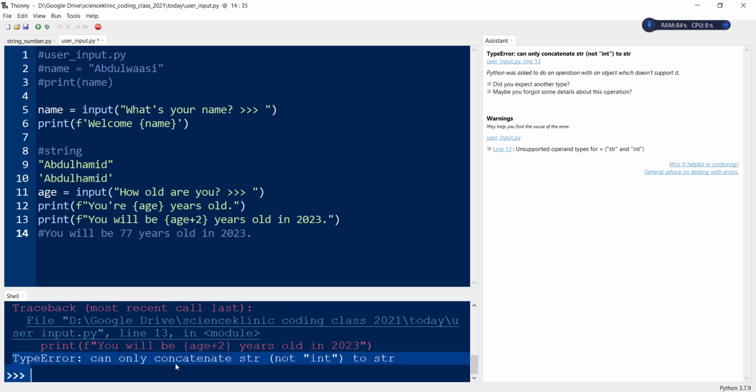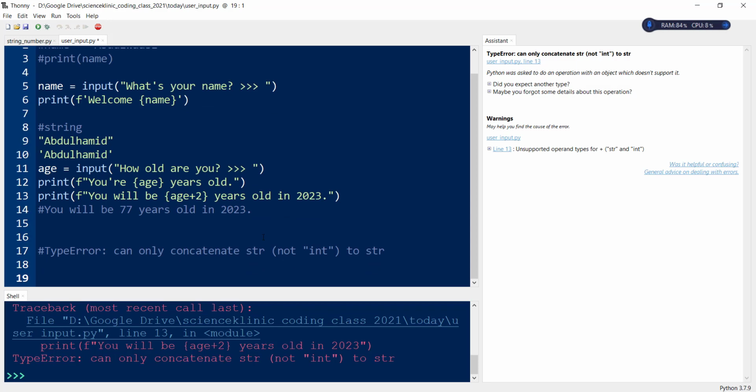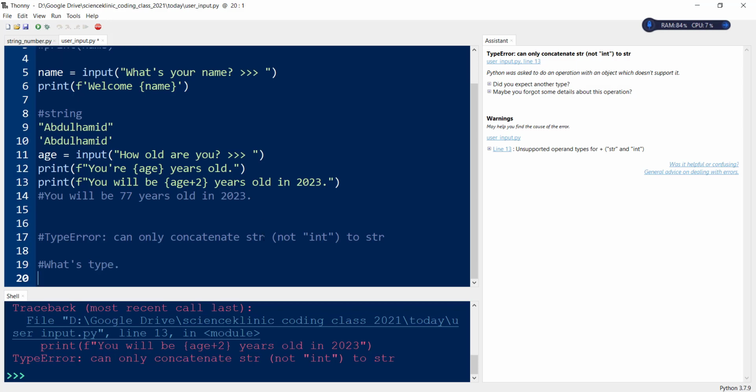Let me just copy this statement here. So we are going to analyze it. So computer say type error. So what is type? What is type first? So for Python, different functions, variable, character, whatever we create in Python, they have different types.